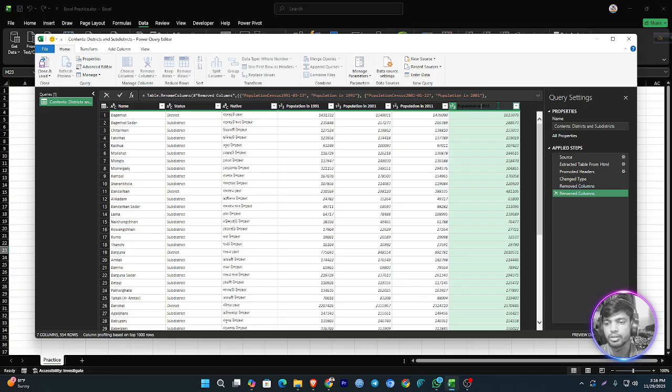I get all things, and here are the available districts and sub districts.